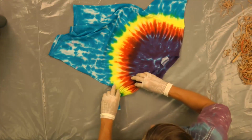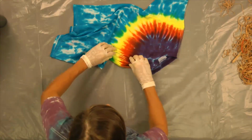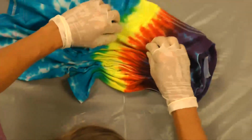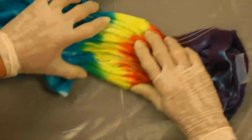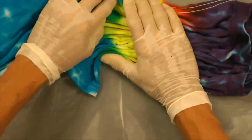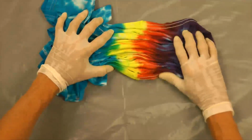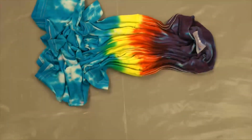And then follow it with the accordion fold. Band it. Crumple the top and bottom.